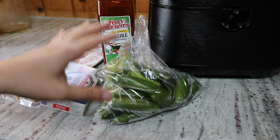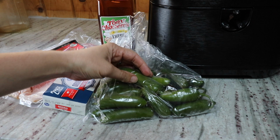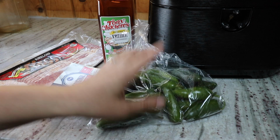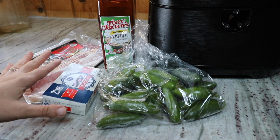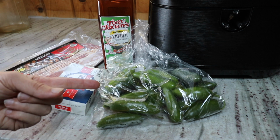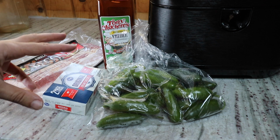I'm gonna go ahead and get dinner started. I have a bunch of jalapenos that I got from a farm close by here. And whenever I have this many jalapenos, I have to make jalapeno poppers. I do jalapeno poppers super simple, because I like simple things that are easy and because I don't think it needs a whole lot more than these 4 ingredients.